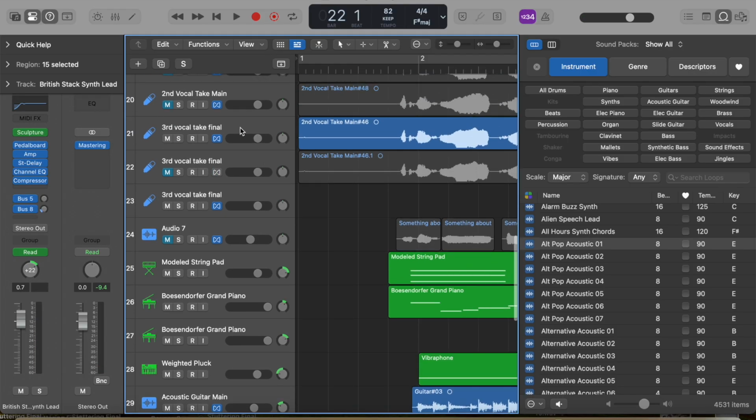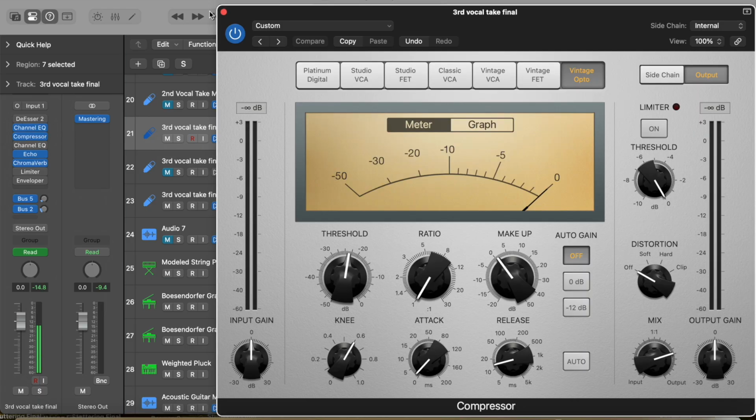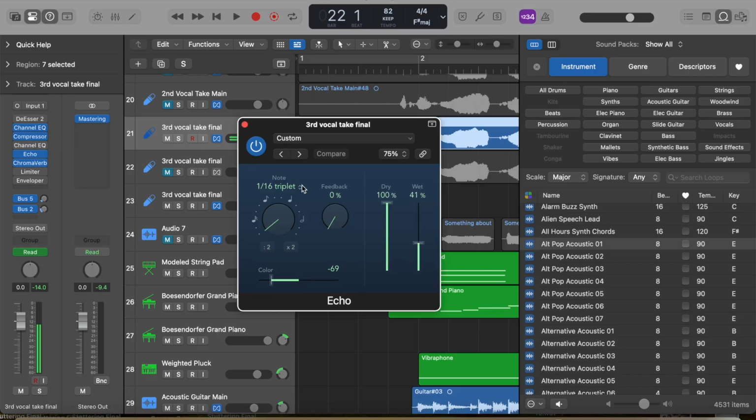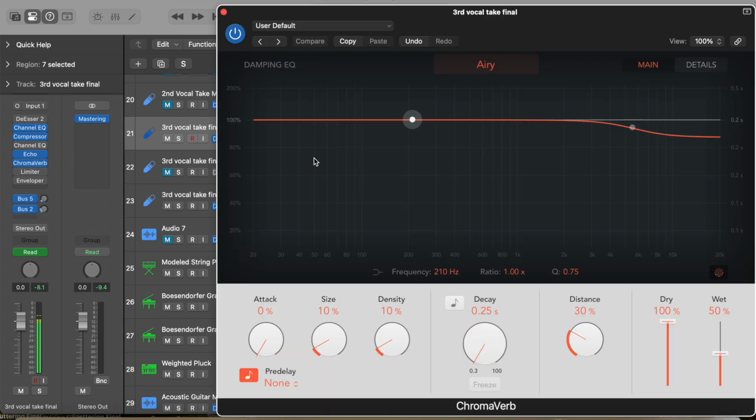Another cool thing you can do, like on the vocals, is change the EQ, the compressor, and the echo. For echo, it's really cool. That's how much your vocal echoes, and you can change the color. You can change what type of echo. Is it under a triplet? Is it under a 16th note? Is it an 8th note? And so on. You can change how much reverb is on the vocal, and that has to do with the vocal wetness or dryness, and reverb gives it a more full sound. This right here, Chromaverb, is another way of getting the reverb that you like.